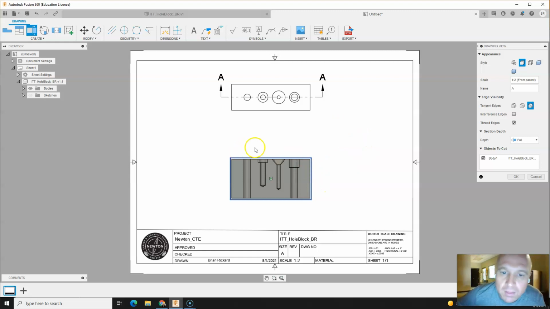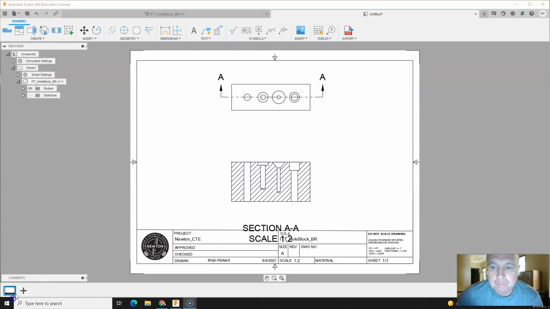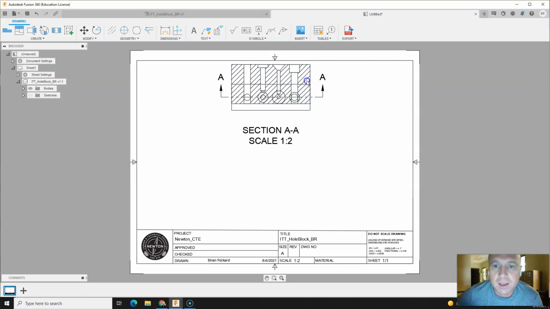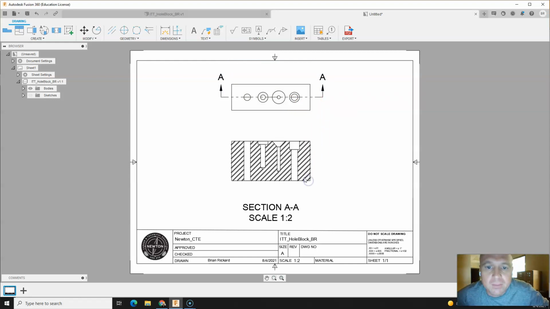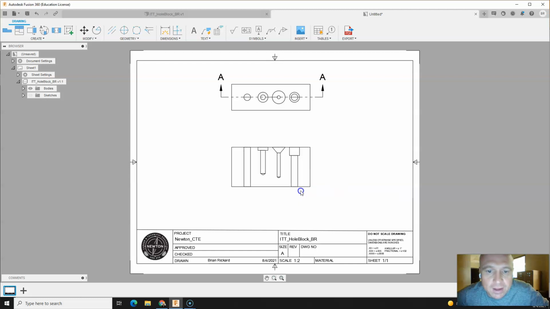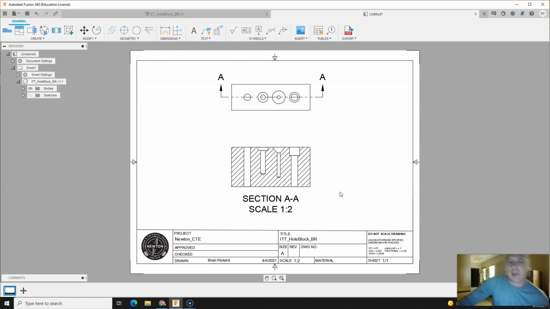And so what the sectional view has done, it's created a view for us that shows what the inside of the part looks like. So we can see the details of these holes a little better. And so with this sectional view, you might have to figure out how to arrange it a little better. So you can just simply click on the view and drag it so it's arranged. You can also click on the notation that shows it's a sectional view and arrange that.